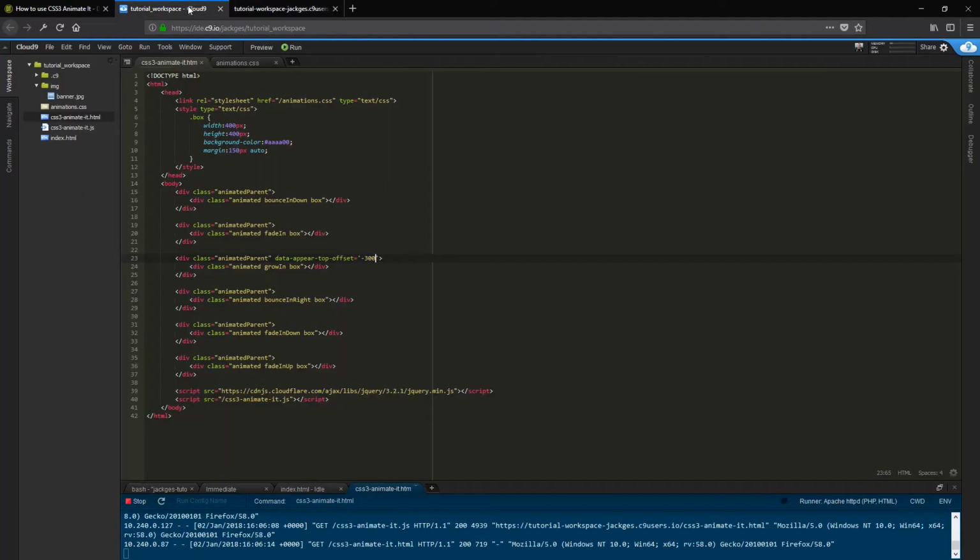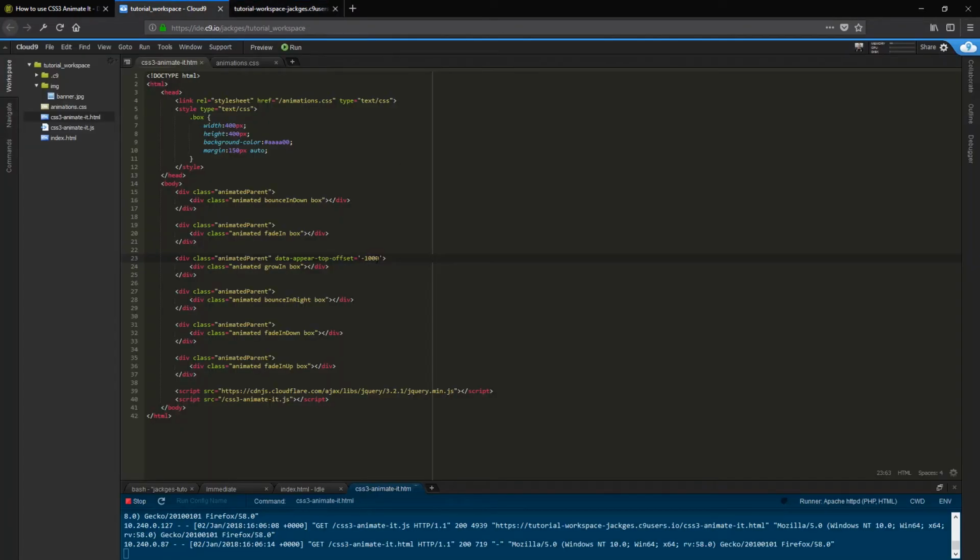So that's on the third element there, and we'll have to scroll down to that one. So we've got 1 and 2 in there, and we scroll down. That's taken 300 pixels to come in, so we'll do that again. As you can see, it would normally have animated in by now, and it's still not there, and then it comes in. So if we were to make this, say, actually, let's make it 1000. Let's see what happens there.